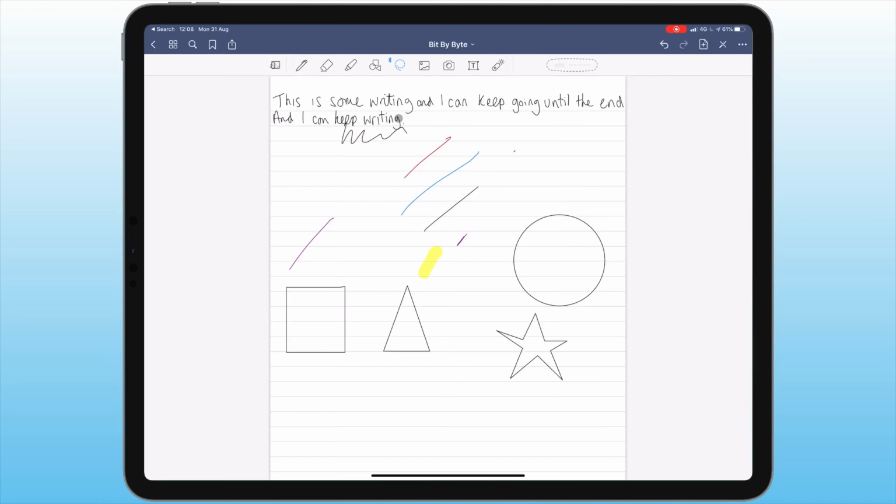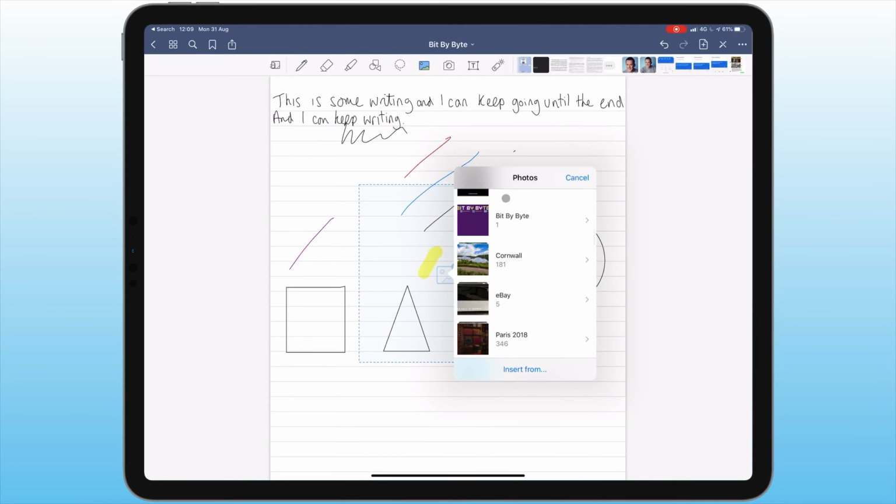The next icon along allows me to import pictures. If I tap on it once, a small selection of images appears on the menu. So if it's a recent photo I want to use, then I can just drag that inside. Or if I click on the image again, it will bring up the gallery selection. And from there, I can choose a picture to import.